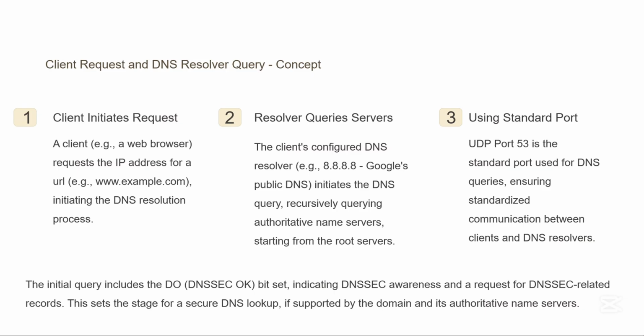And this query gets to the name resolver. The name resolver will now take that query and say, what is this person trying to get? This URL. Is this request a DNSSEC type of request? Now, how do you know whether it's a DNSSEC type of request? There is usually a bit of the record that is set in the information that the resolver, in this case, is sending out. So if it has a DO bit set to 1, it means this query is not a regular DNS query, but a DNSSEC query.